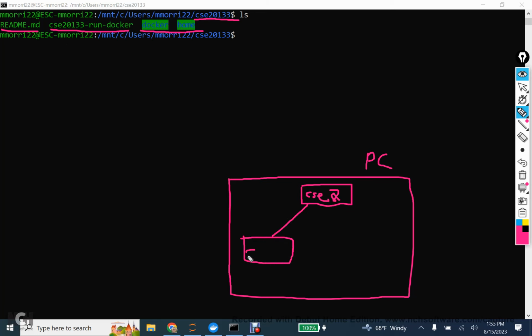I will say doc for Docker. And then I'm going to say home. And then I'm going to say R for README, and my file CSE, which corresponds to this particular file.